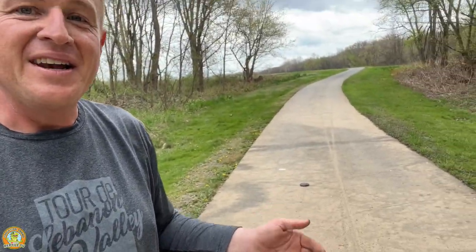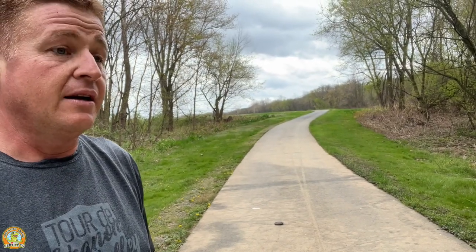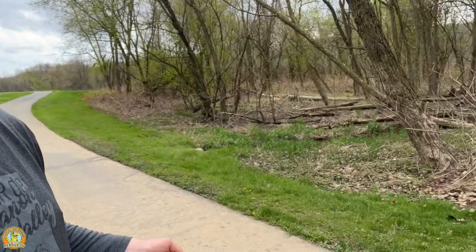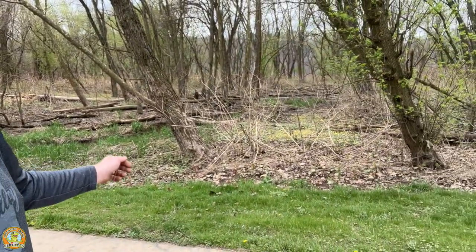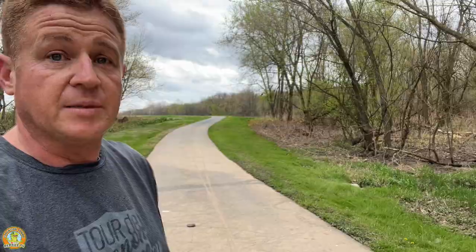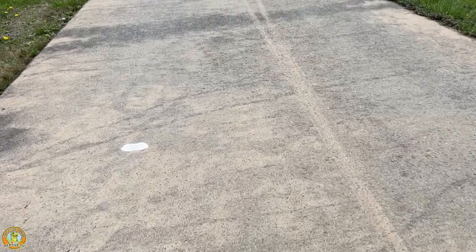And before I could get back on the trail, look what we found. Another turtle who is actually crossing the trail. This is one that's on the trail. So we're actually gonna pick him up and we're gonna help him into that little creek. That's the little creek back there he's heading towards and out to the big river that he's trying to get to for the summer. So this one here, guys, is a painted turtle.